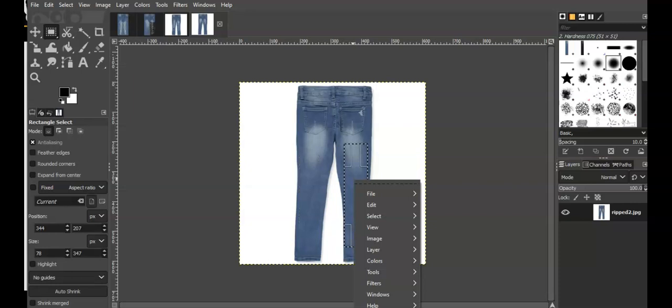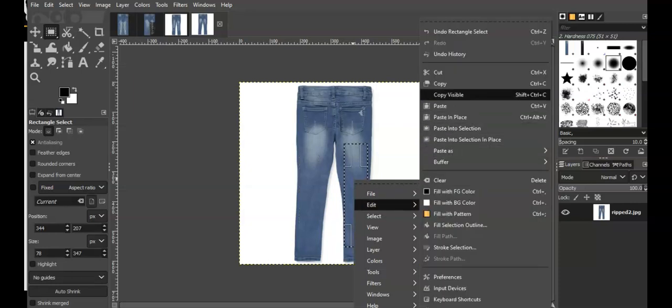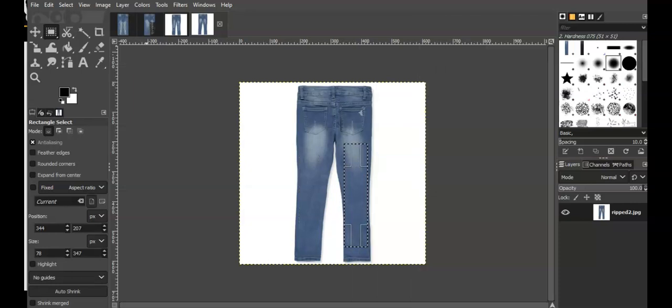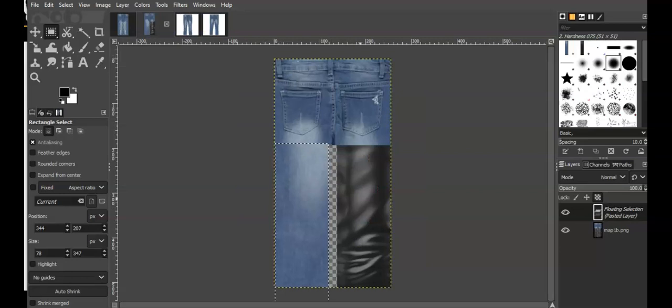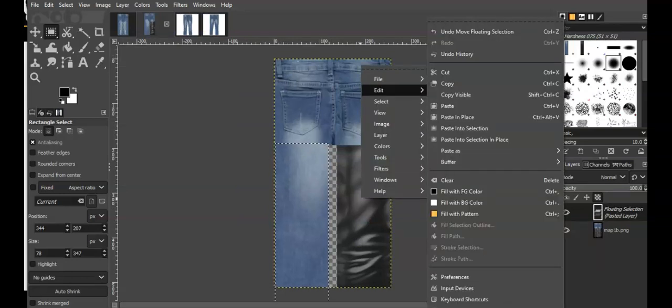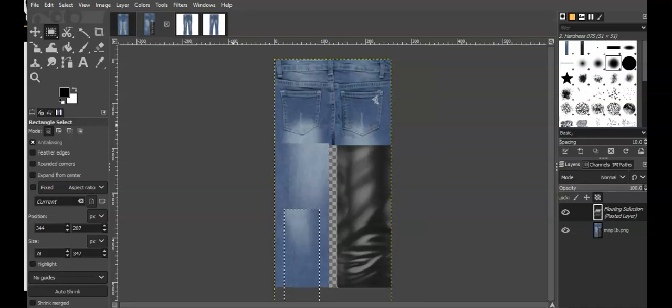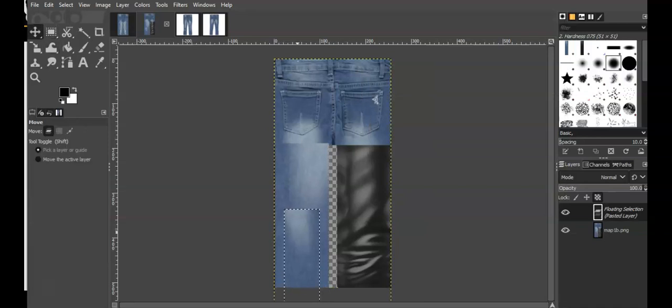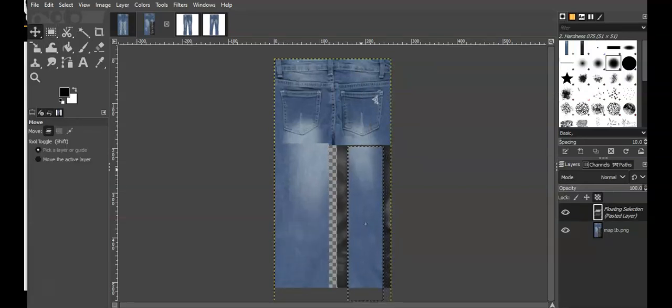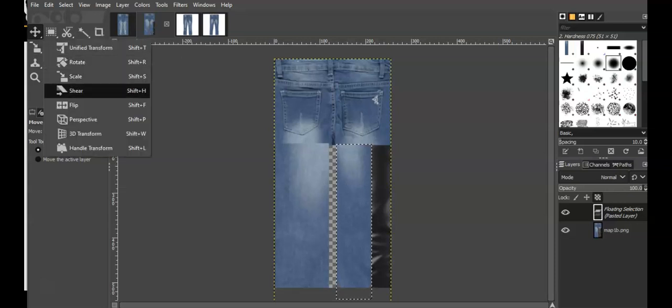There. Right click, edit, copy, edit, paste into selection. We gotta move this part. Now, let's widen it. Let's scale it.